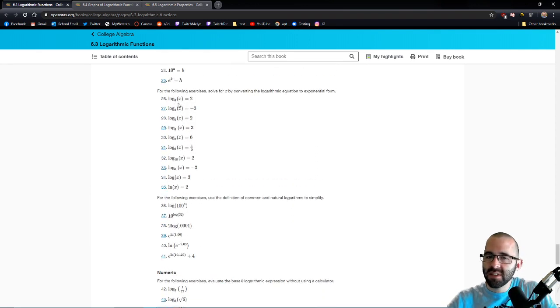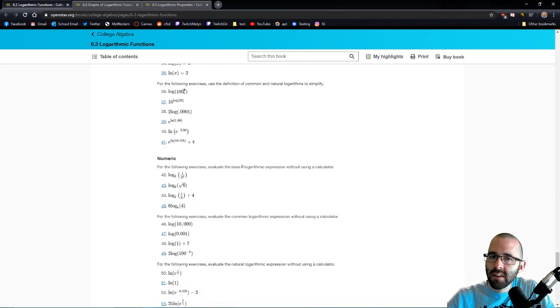And then we can also use this to solve for x by converting the logarithmic equation to exponential form. We were literally doing this today too. This becomes 3 squared equals x. So x is 3 squared, which is 9. x is 9. 10 to what power equals 100 to the 8th? We could solve that. All right, so that's 6.3.